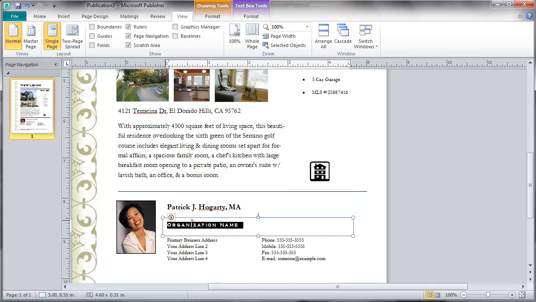And then right down here, I have organization's name, which is the name of the real estate brokerage, which is CENTURY. Made a mistake here, so I'm going to go back in. CENTURY 21.